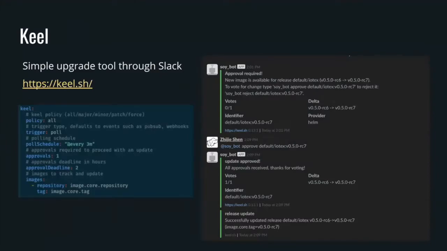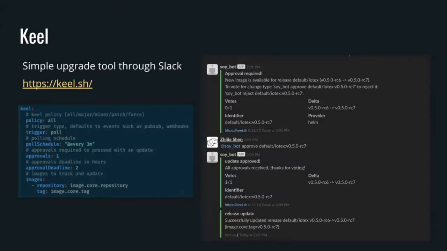Keel is a tool we also use basically everywhere in our deployment cycle. It will automatically detect your new build on Docker Hub or anywhere else you set up.